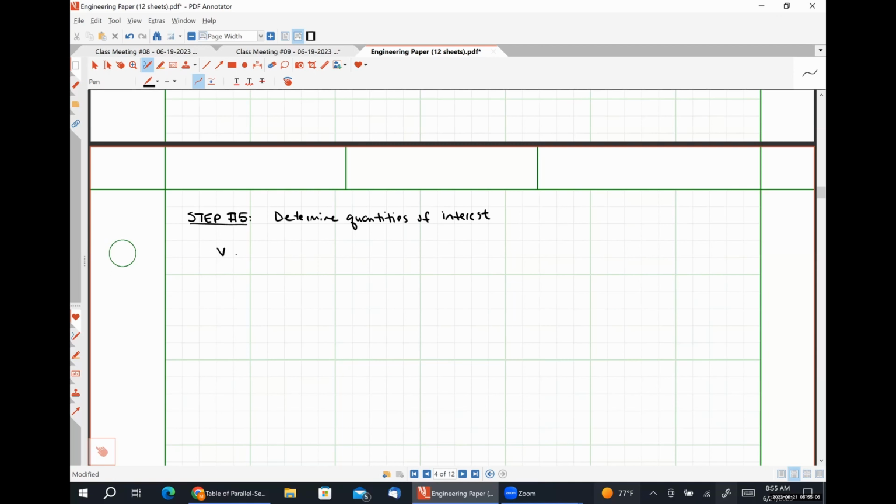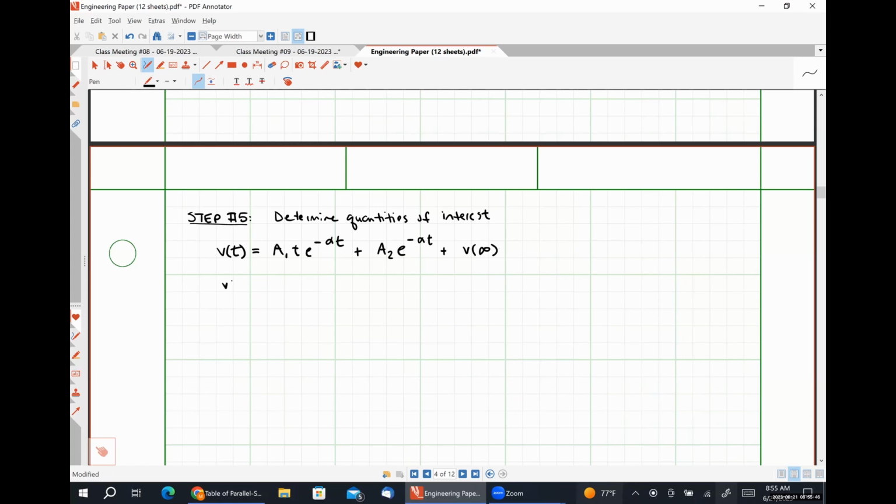So we can say that V of t, because we have a critically damped circuit, will be of the form A1 t e to the negative alpha t plus A2 e to the negative alpha t plus V at infinity. This is literally exactly what I have in the table, and I'm just replacing y with the quantity that we're solving for, which is our voltage here in this case.